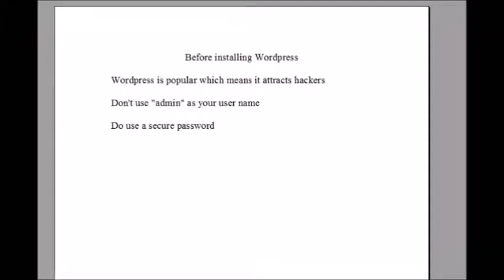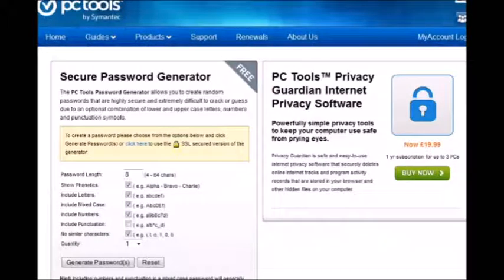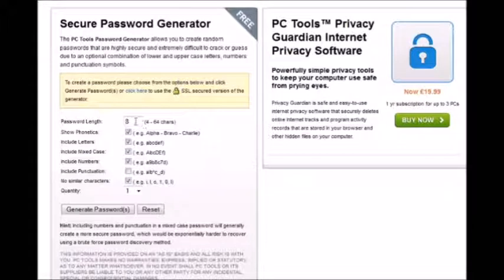And the other thing to do is use a secure password. Now again, some of the installation routines will give you a password suggestion, but what I do is go across to a site that generates a secure password. I'll give you the URL for this in a PDF that goes with this course. A couple of things I do. Password length defaults to 8. I go for 12. 12 seems to be very strong, and the other thing is it doesn't normally include punctuation, so I tick the box.